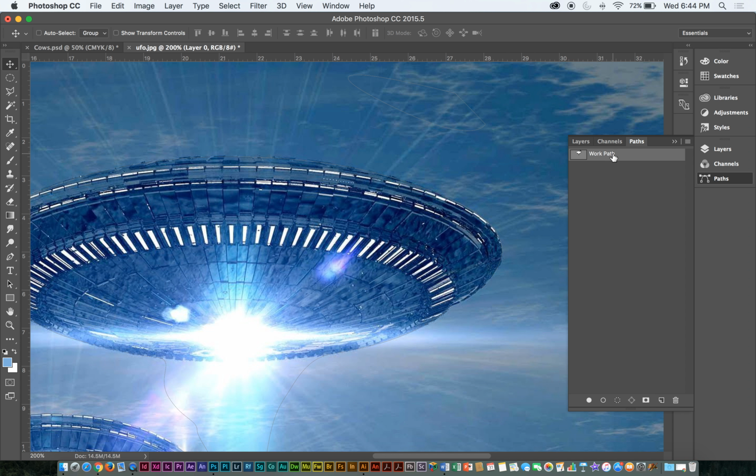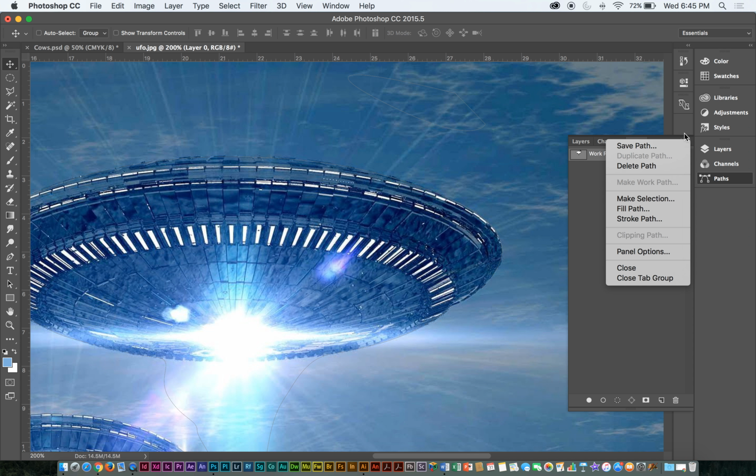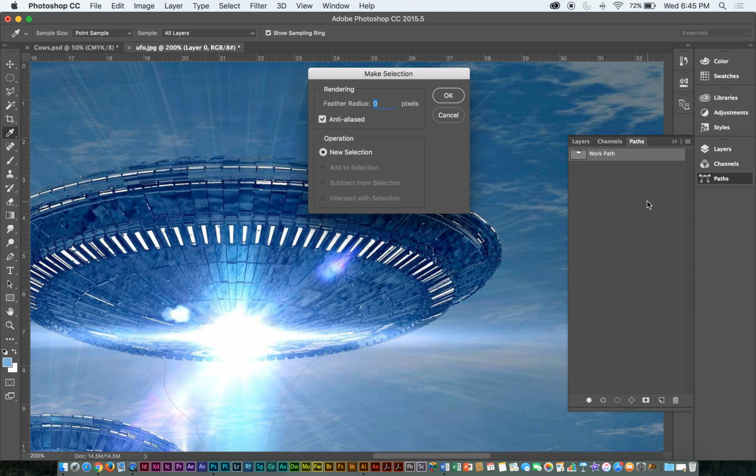That added to the path, so okay, that added it. That's fine. So I added this piece up here. I just kind of roughed this little pen tool shape in. This is also selected. It's all part of the work path layer. So in order to make that a selection then, I'll hit this menu and hit make selection.